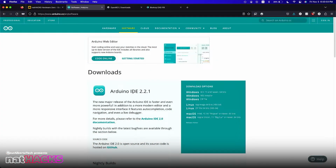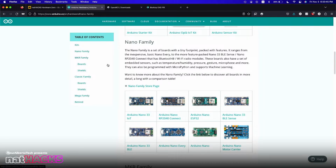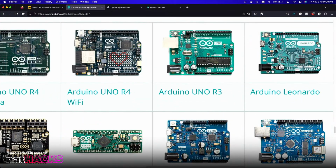Let's go to the software first, and then we will get to the demoing of the Muse. All the kind of Arduinos will require this. I'll just show you the different kinds of Arduinos that are there, but which is not a part. But again, you can take all of this for your knowledge. We are not giving all of this in our hackathon, just the Arduino Uno, which is this one, the R3 specifically.